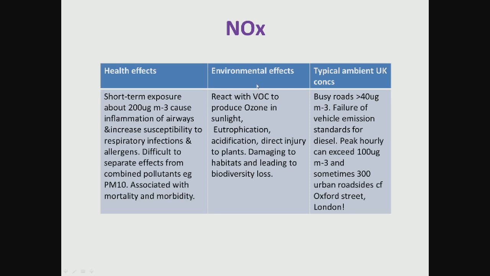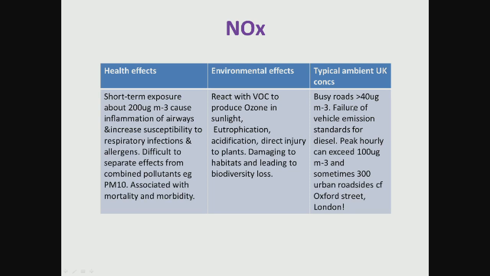Environmental effects. Well, I've already mentioned before that ozone is produced by the reaction of NOx pollution in the presence of light. So you get ozone at high levels in the summer, not today. Then you've got the problem of it reacting with the VOCs. You know what VOCs are? Volatile organic compounds, yeah, which are also produced by cars and road transport. So you get this mix, put sunlight in, and you get ozone out at the end, which is more phytotoxic than what you started with. We're going to go into that later, in my next lecture on ozone.